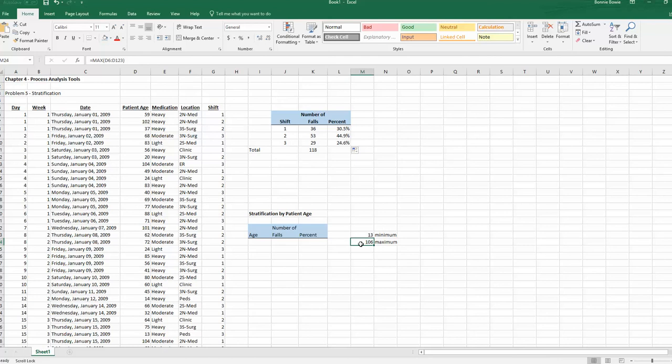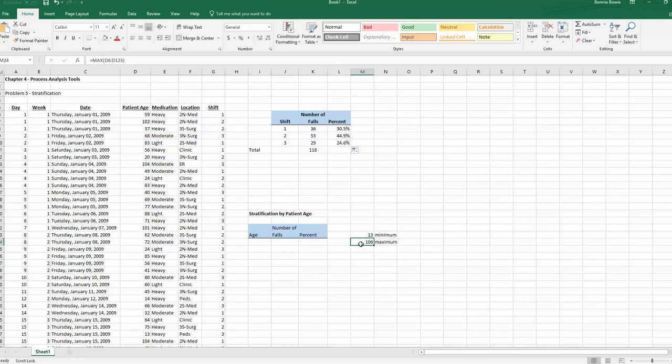So we don't have anybody under 13 falling or over 106, which is incredible to me that they have folks over 100 years old, and I think there's a few of them in this column. We could eyeball this column, but when you have a lot of data, it's really easy to miss something, right? We're going down and your eyes get very tired. And so this is just much more accurate and gives me an idea of how I might want to stratify the ranges for the age.